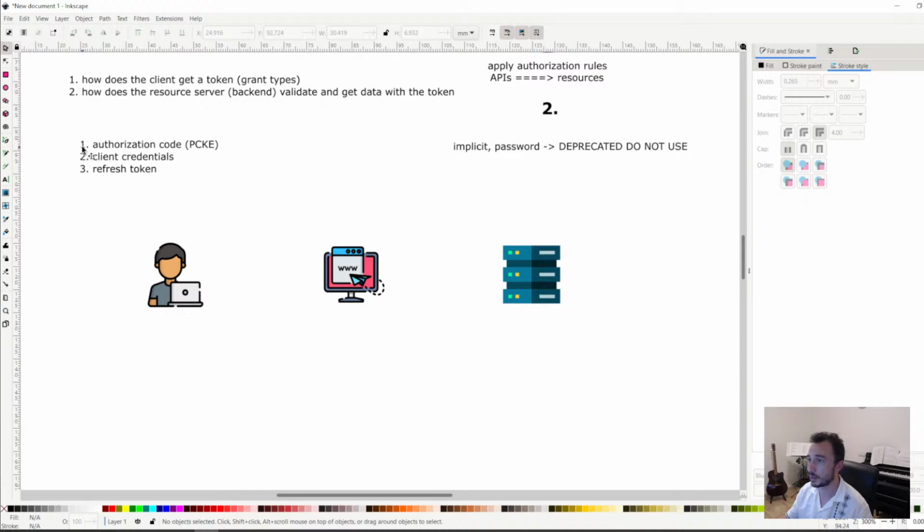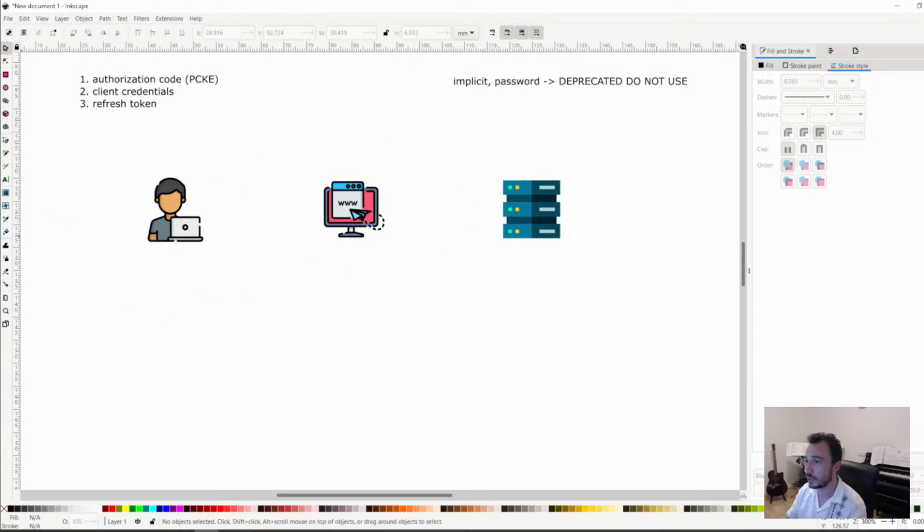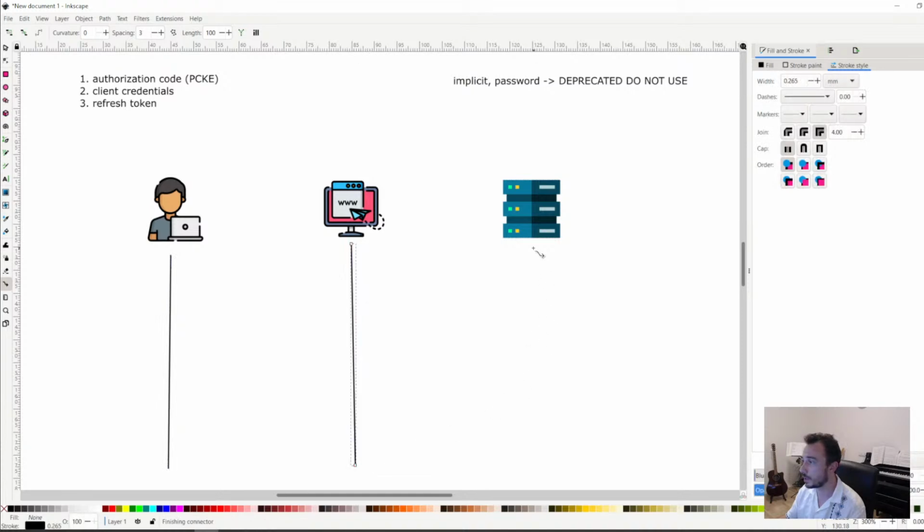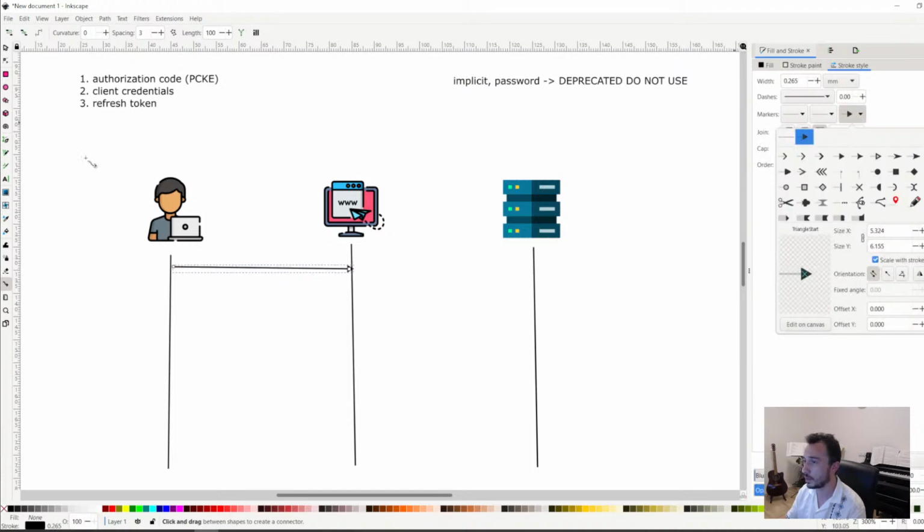So let's start with point one, the authorization code grant type. What you need to learn here is how it works from the moment the user wants to execute something up to the point we get a token. So it's pretty easy. The user says to the client, well, I need to do that, which is an action that requires authentication. Of course, assuming that we don't have a token yet, then the client needs to get a token. So what does it do?